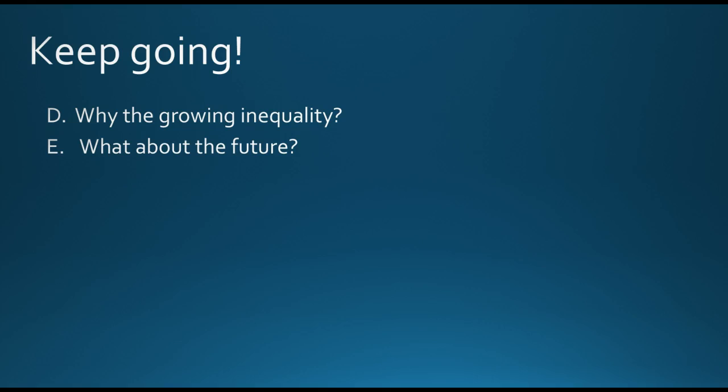Well, what I would like you to do is to keep going with this outline. I've given you A, B, and C and some of the subpoints that I think are important, but I'd like you to finish the outline with D, why the growing inequality, and E, what about the future? And then you'll notice I also included 3 questions that can be part of your review down below. So your assignment for SQ4R number 6 is to finish this outline, to have read and annotated the article, and hopefully with that you will have a good understanding of this article about extreme poverty returning to America. And I hope that made sense, and I will see you next class.